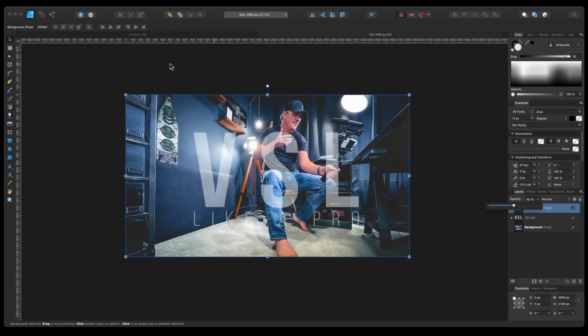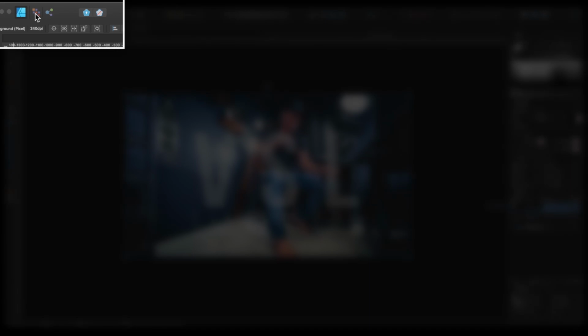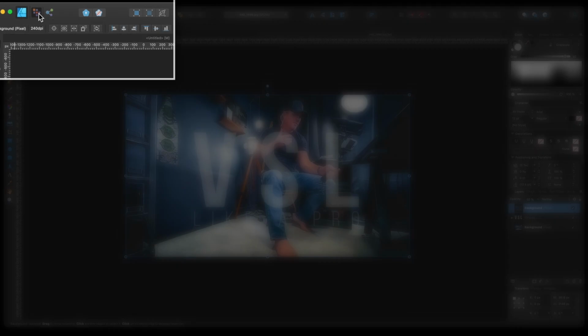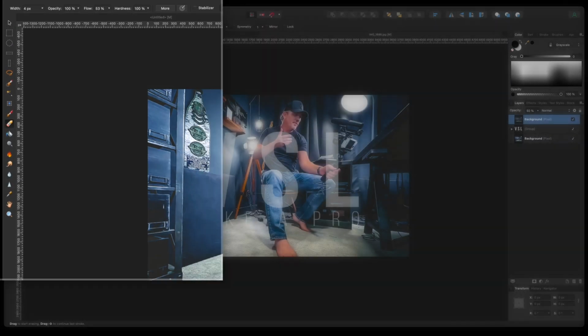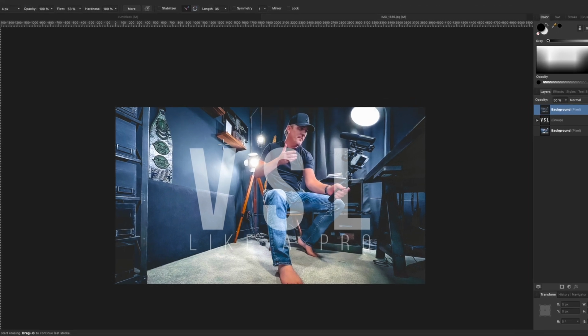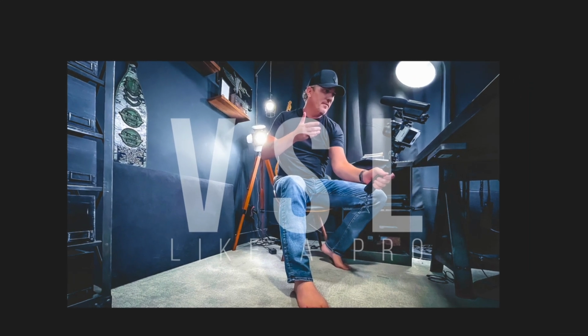And then what I'm going to do is come up here to the top left. I'm going to click on this pixel persona. So right now we're on the designer persona. We're going to go to the pixel one, and we're going to grab our eraser tool. And what we're going to do, all we're going to do, is first of all, we're going to boost this up to maybe like 80. Well, we got to do more than that. 300. And I'm just going to start painting or start erasing.